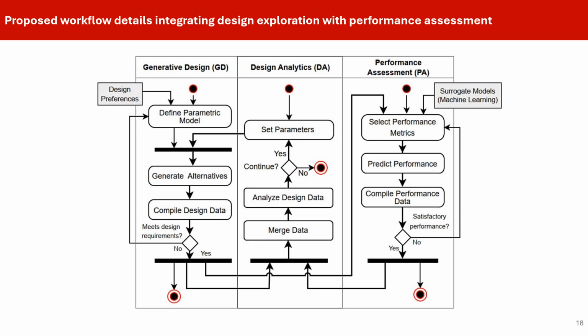Considering the high-level requirements, we proposed a workflow integrating generative design and performance assessment with design analytics interfaces. In the generative design process, designers define the parametric model to generate design alternatives and compile design data. The performance assessment adds a layer of information to the design data by selecting, predicting, and organizing the performance data using machine learning driven surrogate models. Now, design analytics merge, analyze, and visualize the design data using interactive data visualizations, and this step guides generating more design datasets through generative design processes.